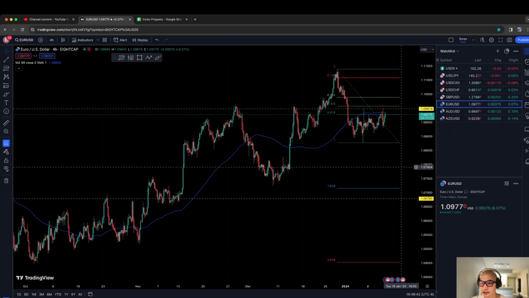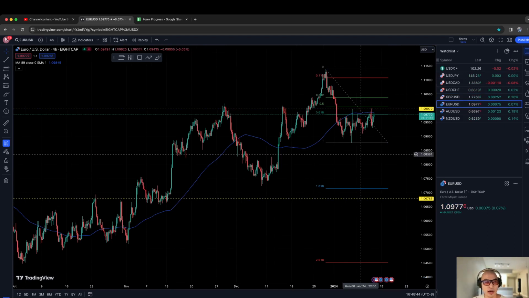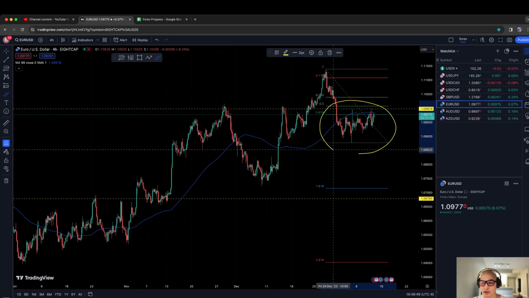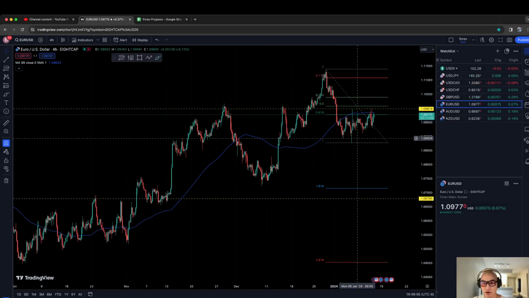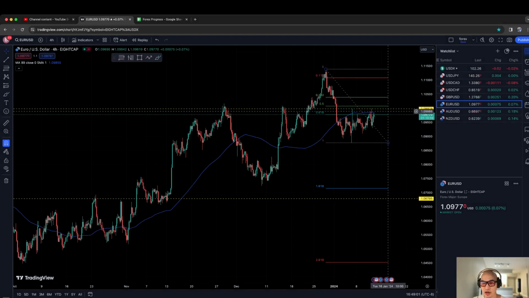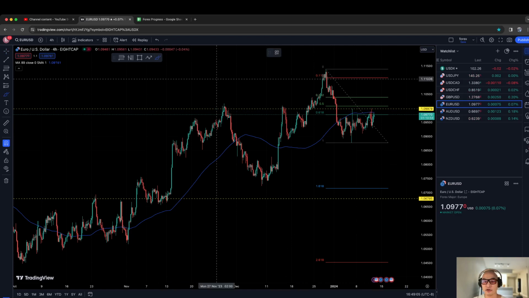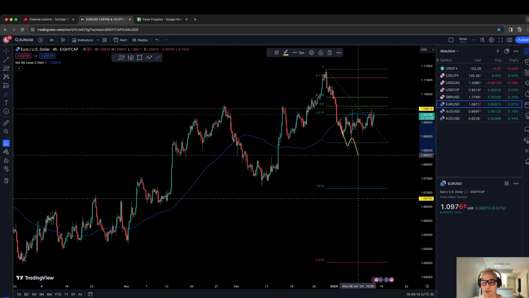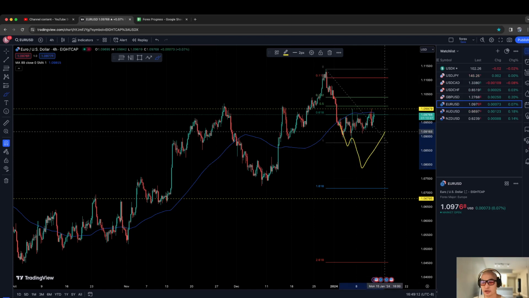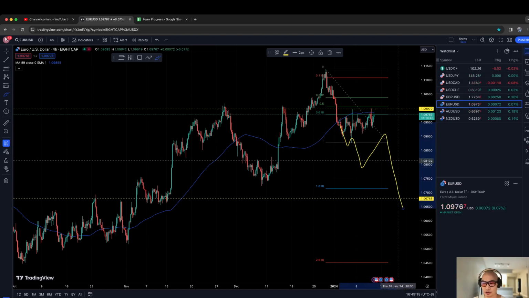Next pair, Euro USD. So the trend is definitely down. The market is behaving consistently below the moving average. It's likely that from here to here was the first leg down, and the market is still retracing. Ideally, when the trend reverses, I would like to have a strong breakthrough like this, then retracement, then it goes back to the original trend.